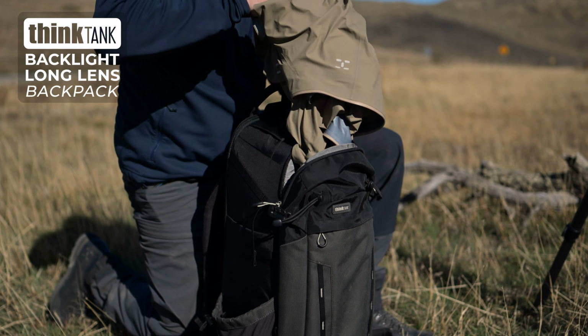If you are looking for the perfect way to transport your super telephoto lens through the airport and in the field, look no further than the Think Tank BackLight Long Lens pack.